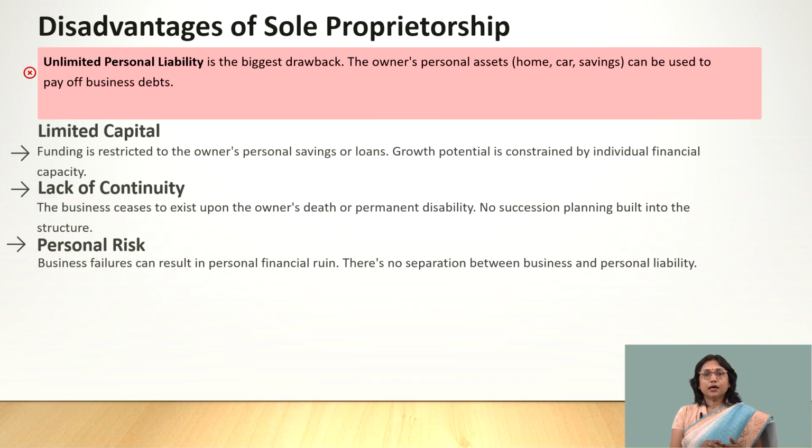It is totally dependent on the well-being, the actions and the involvement of the entrepreneur who is dealing with it. Then there is personal risk, as if any financial mishap happens with the entrepreneur, that is directly going to impact the business also, because all the resources are to be brought in by the entrepreneur, and if his financial health is not good, then that is going to impact the business also. For any third party, even for taxation purposes, for government, supplier, or customer, they are the same. The entrepreneur and the business are considered to be the same.